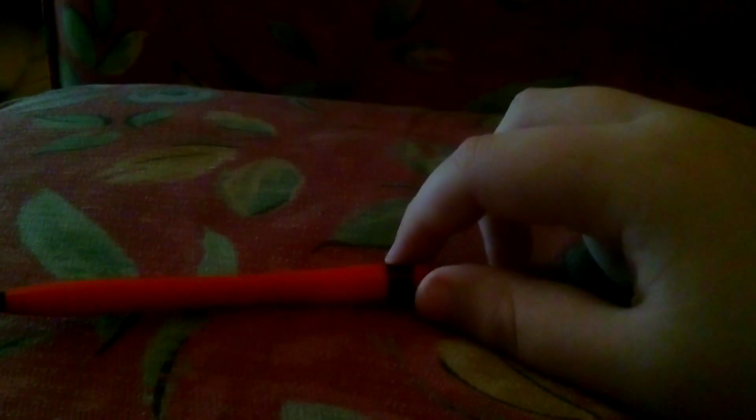Yes, a pen. This pen is kind of unique, as in it's not the normal colors you'd usually find in a pen. For example, usually pens would be one of these gray colors. Also, another difference between this and a regular pen is this one has a button you use to retract the point of the pen, while this one has a cap that you would put on the pen once you are done with it.